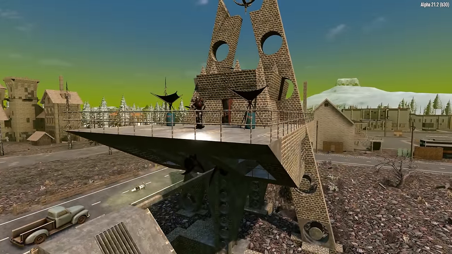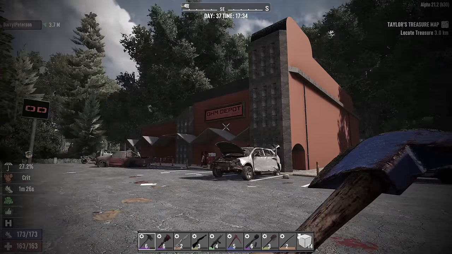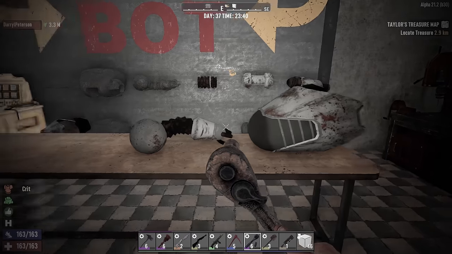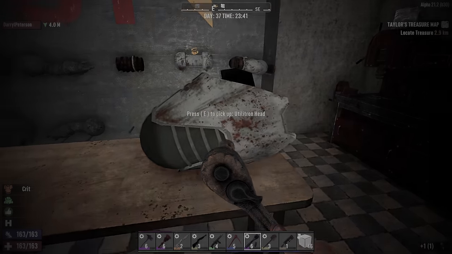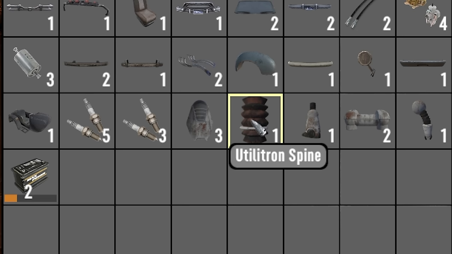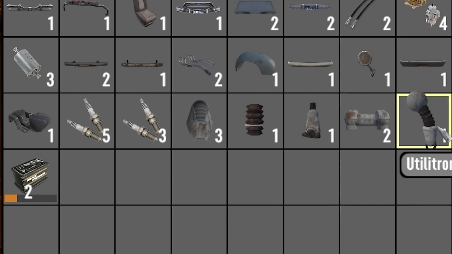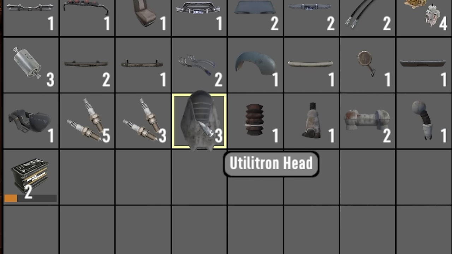Good morning, everyone, and welcome back to the Wasteland, where last time we went out to the west and raided the Ohm Depot factory and got a whole bunch of electronic magazines out of it. And just looking at the storage here, it does look as though we have almost all the parts we're going to need to build our own Utilitron robot in the future. We just need an extra arm, leg, and a torso.